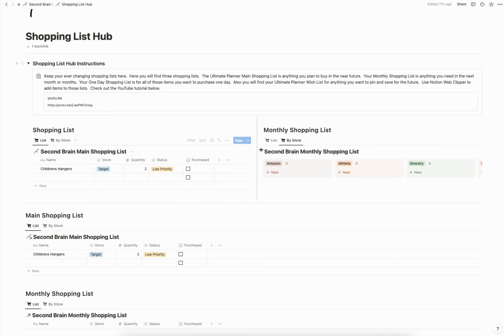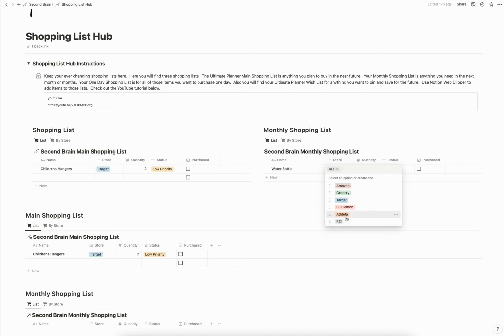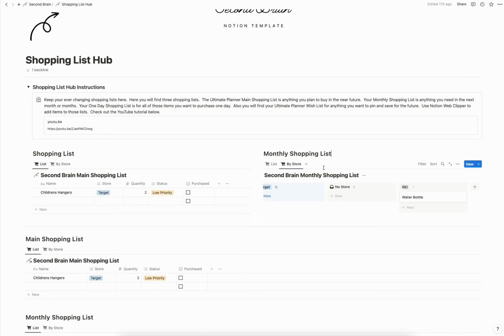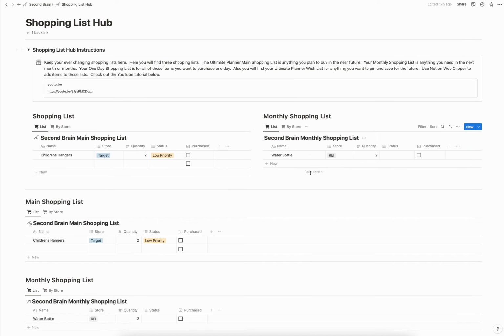And you can sort them in a list view. So you can see either way. So if you want to enter in stores, this is a multi-select. You can pick the stores that you need. And you can kind of say, okay, I'm going to be in Whole Foods. And if Whole Foods is on your list, you can go in there and you'd be able to see that. I have automatically entered REI, Target, grocery, and I just listed some random stores in there, and you can obviously change that.